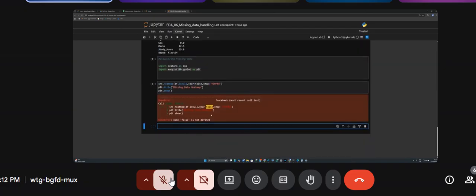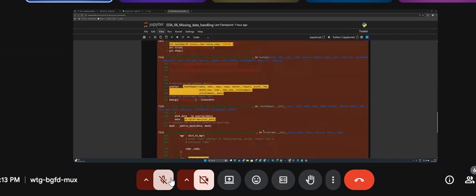It says cbar False, F, I think it is capital. Yes, it will turn green, guys, like this. Okay, we got an error: must pass 2D input shape.